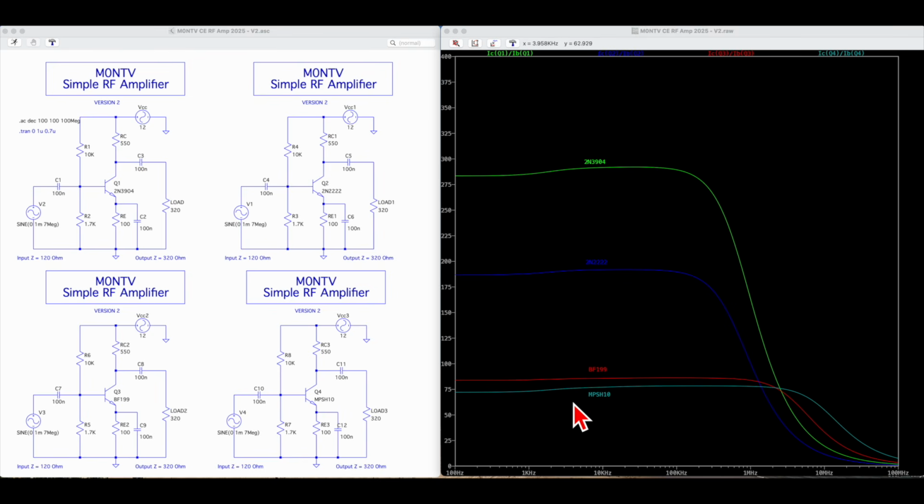Now, yes, there's a lot less gain, but look how flat that is right into the lower HF regions. So when we get to 7 megahertz here, if I can find it, we're at 64. Well, that's a lot better than the 27 that we were getting down here. And I think this just underscores the point that if you want to maintain the gain in your RF amplifier, then really you need to use a transistor which actually is built to handle those frequencies.